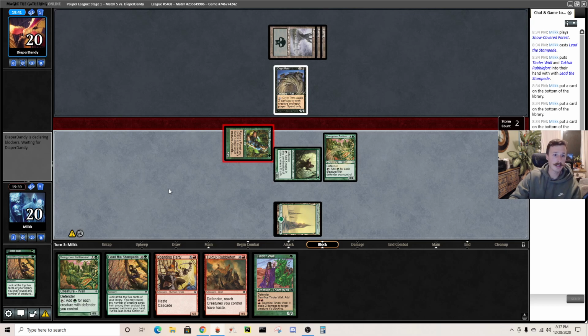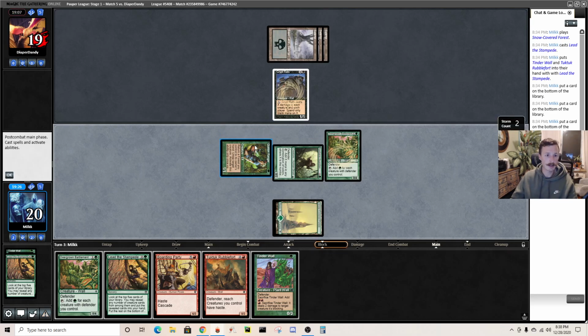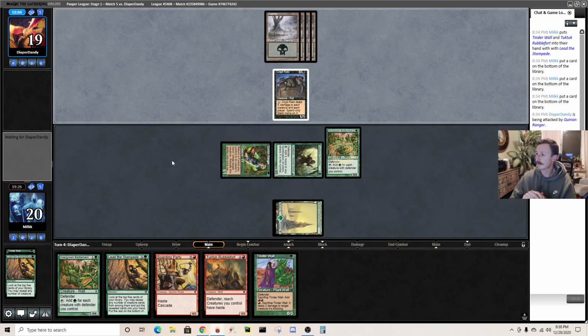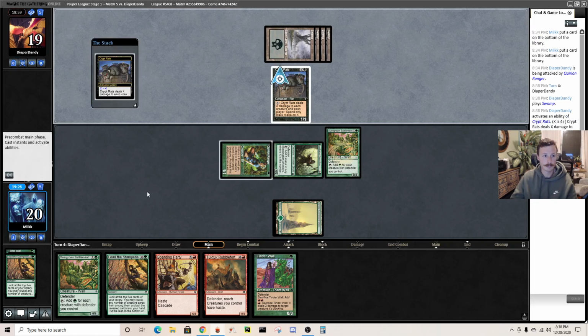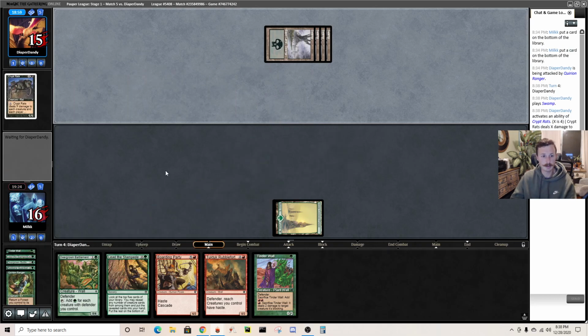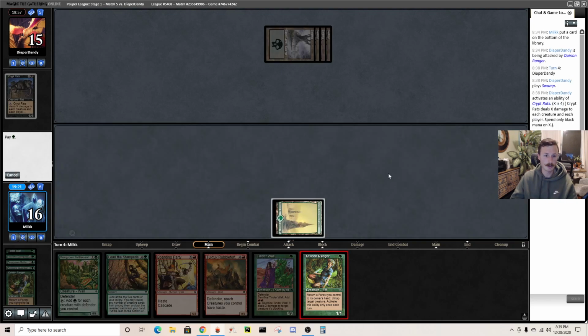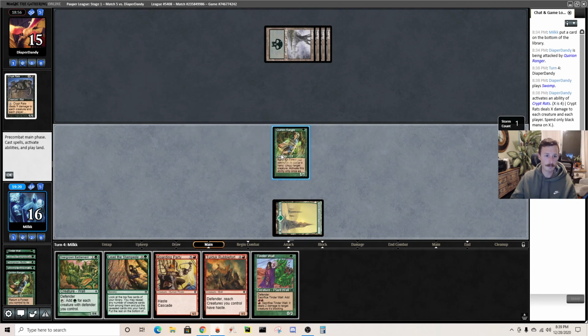Well, opponent is just tanking on this attack. They're probably just not there or disconnected right now. So I'll just pause for a second and come back when they're back. It looks like they're back. They take Quirion Ranger. Crypt Rats for 4. Land, please. Quirion. Not a land, but not bad.